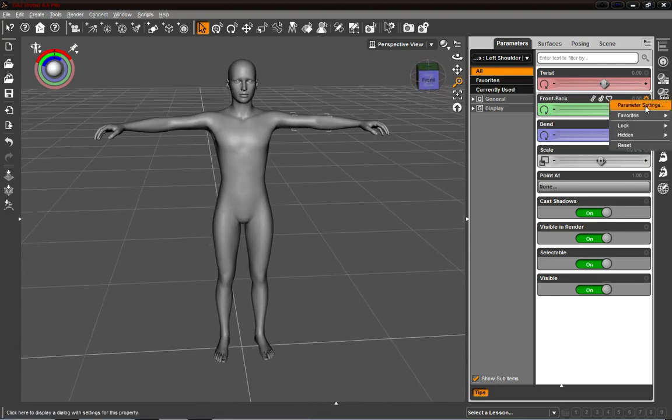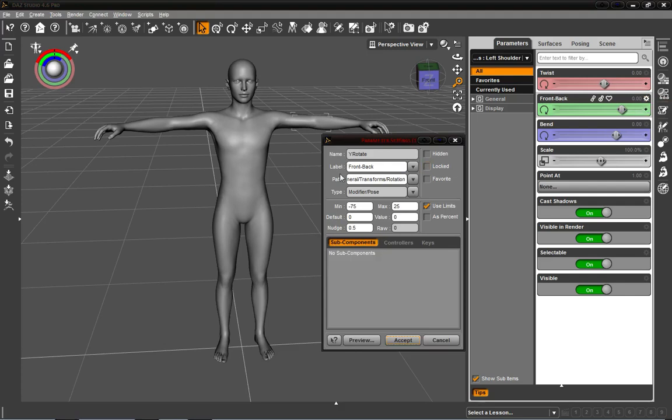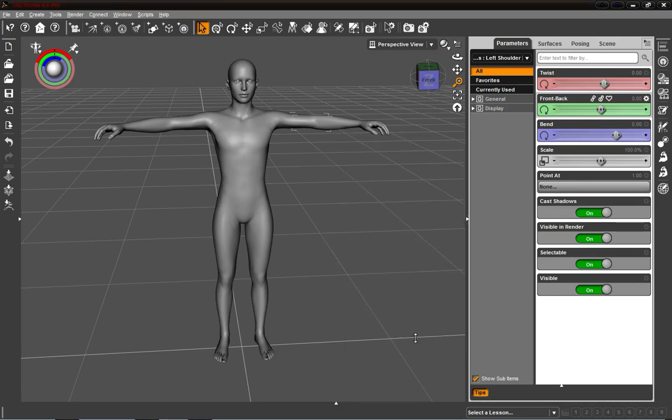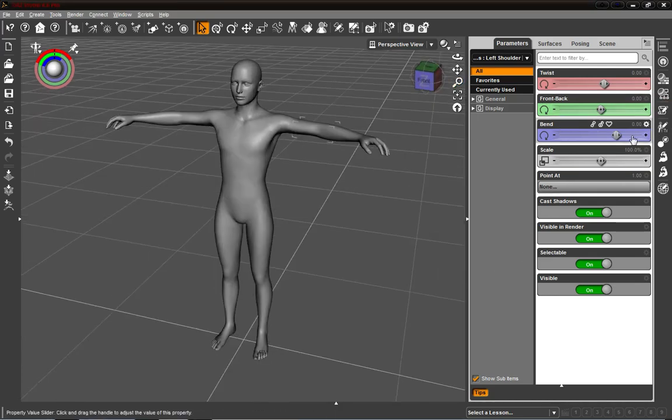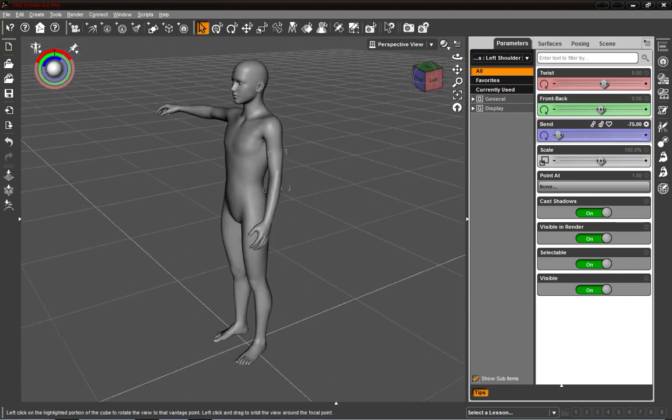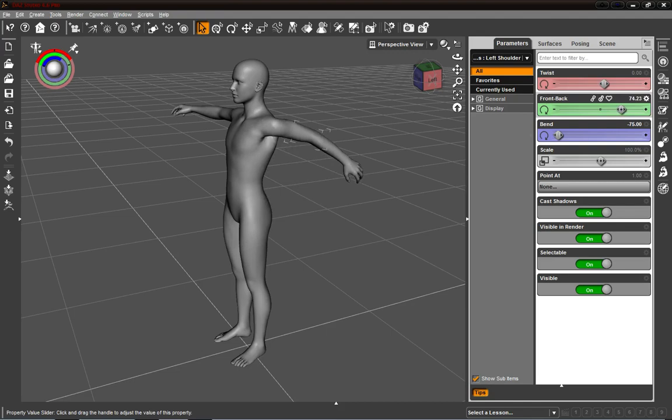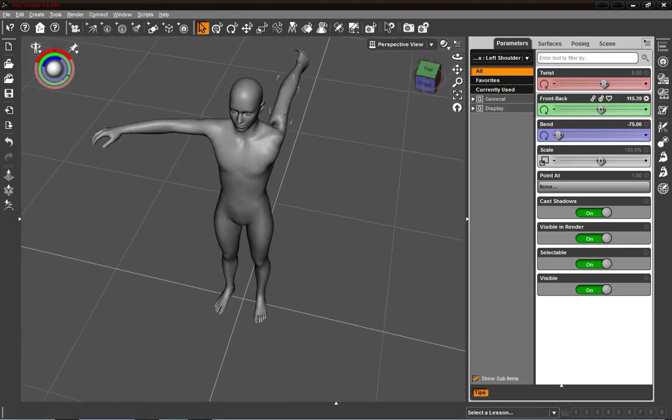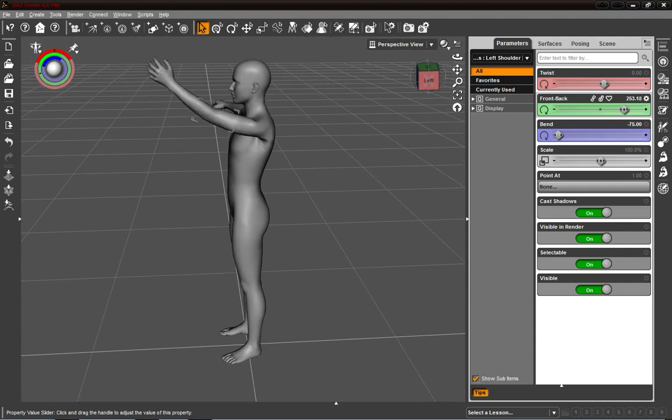You click on this. You go to parameter settings, and you go to use limits. And you say, no, I don't want to use limits, and you press accept. Now, when you bend this, you can go like this, and you're like, my monster's so flexible. Or if you wanted some bad guy to break his arm, you could just do that, and then he'd be like, ah, no. Much more agony. See? And you can just go like this forever and ever, and you can see how the value just keeps growing.